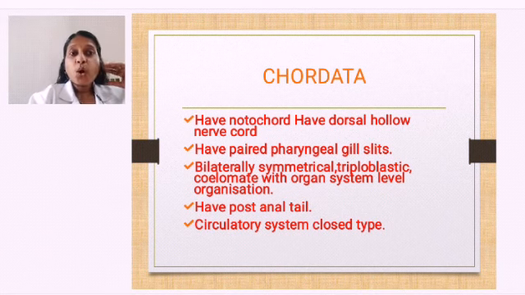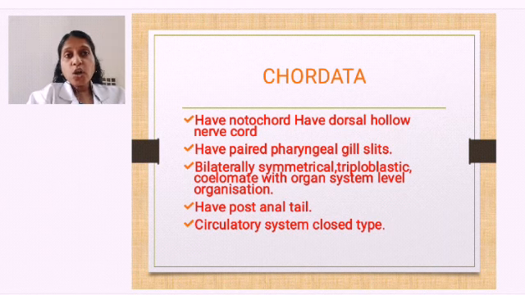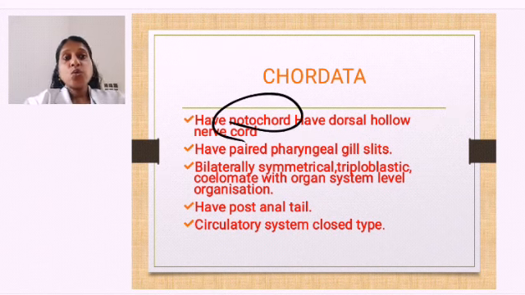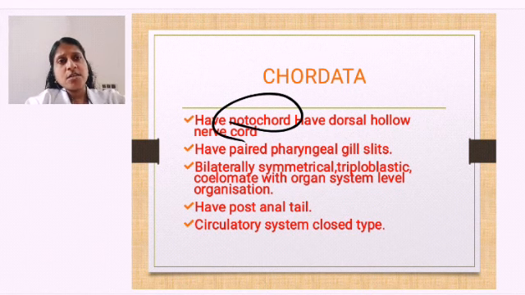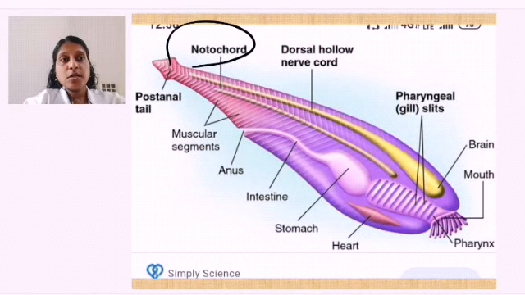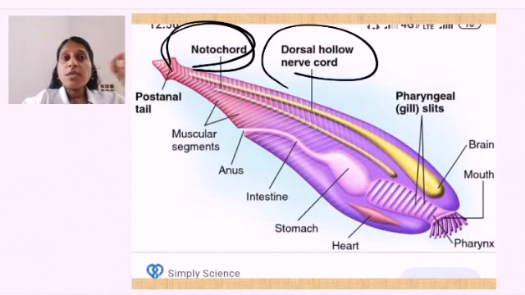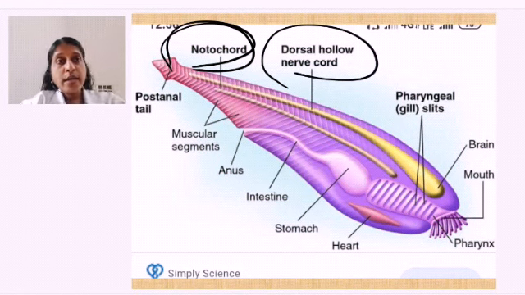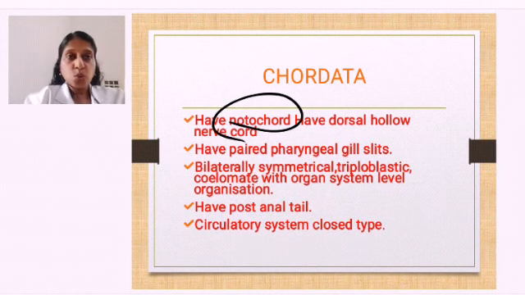Okay? So Chordata, what are the characteristic features of chordates? So chordates are having what? The backbone, right? They have a structure called notochord, and they also have a dorsal nerve cord. They are rod-like structures. Like here you can find the mark, the point, dorsal nerve cord, notochord. These are the rod-like structures which are present in these animals. So chordates possess a notochord and a dorsal nerve cord.